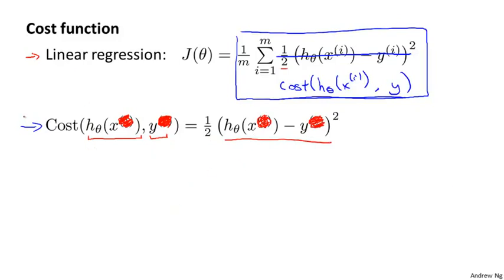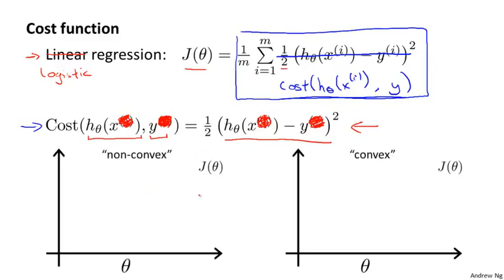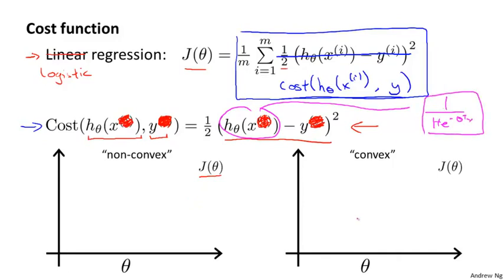Now, this cost function worked fine for linear regression, but here we're interested in logistic regression. If we could minimize this cost function that is plugged into J here, that would work okay. But it turns out that if we use this particular cost function, this would be a non-convex function of the parameters theta. Here's what I mean by non-convex. We have some cost function J of theta, and for logistic regression, this function h here has a nonlinearity, right? It says 1 over 1 plus e to the negative theta transpose x. So this is a pretty complicated nonlinear function.